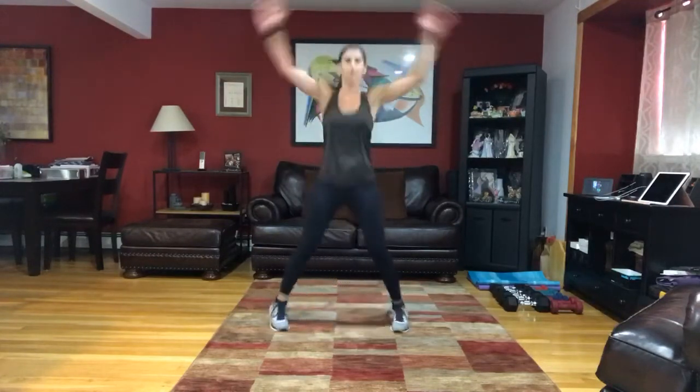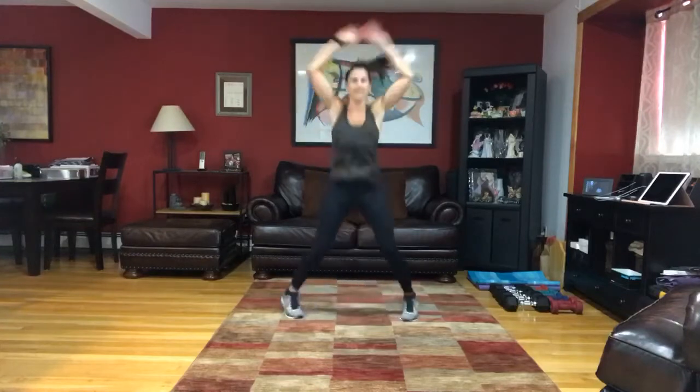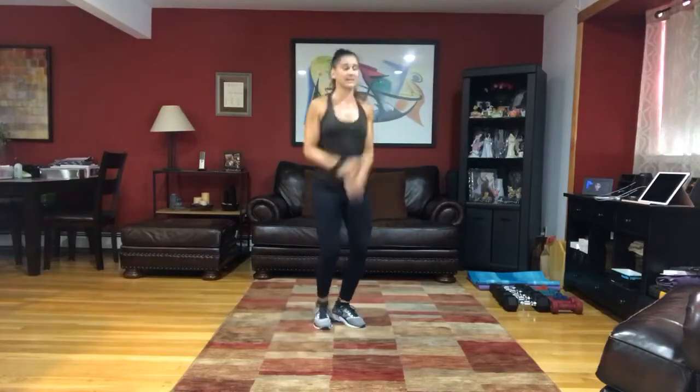Higher here. Lower here. Gonna add those alternating jabs. Right and left with a jack in the center. Eight. Starting with the right jab. In four, three, two. Let's add. Right jab, jack in center. Left jab, jack in center. Low impact. Nice and easy right here.